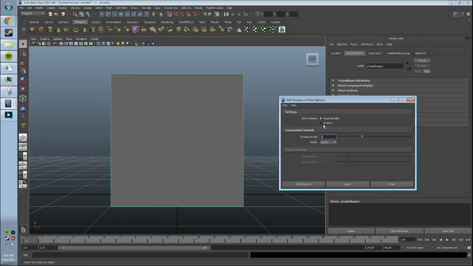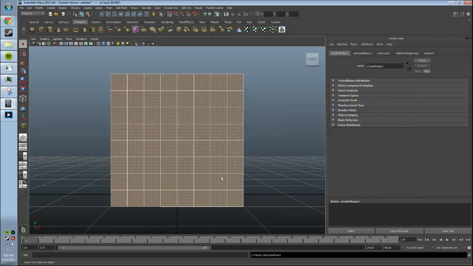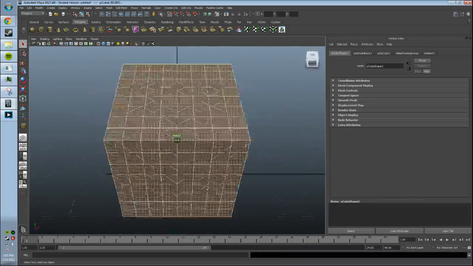So we're going to edit our divisions here, and we're going to do 8 divisions by 8 divisions. Add those divisions. And if you see, we can do this. This is also going to be kind of like a tutorial, I guess. I don't know. I shouldn't be teaching this because I've never really used Maya. So if you're coming from Blender, you'll notice that the way to move is really different.